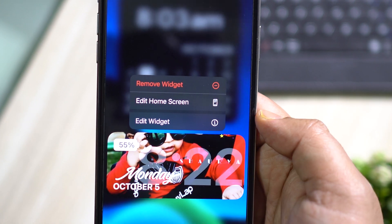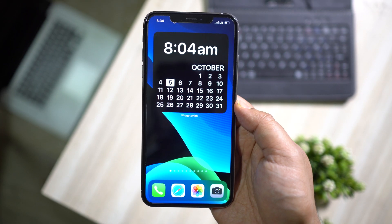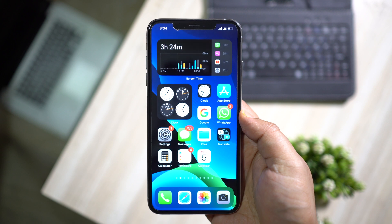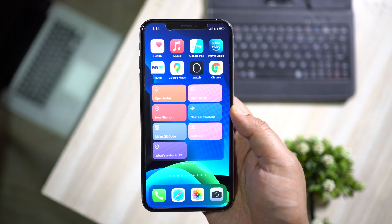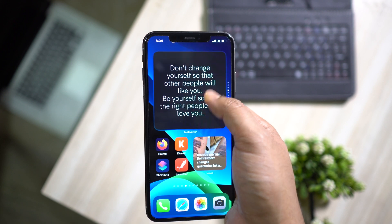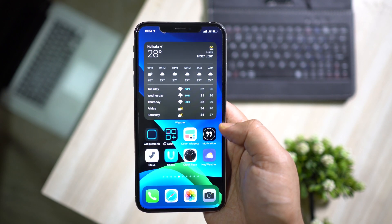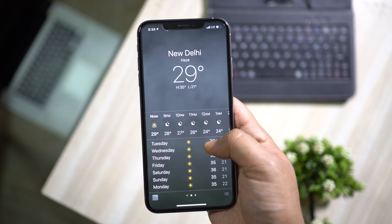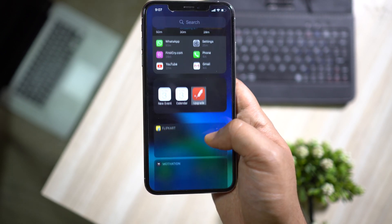As you know, home screen widgets are a new addition to iOS 14, but install only the ones you really require. You can remove the unused ones from the home panel because they are continuously draining your battery as they are gathering information from the respective apps all the time. Though they are not interactive unlike Android widgets, they are informative, showing information from the apps, so all these widgets are always active, refreshing, using your data, and draining your battery. Most importantly, some widgets are also accessing your location and showing animations, which further drains battery. So remove the widgets from the home screen that you are not using.